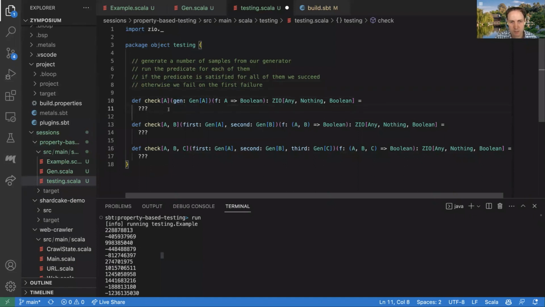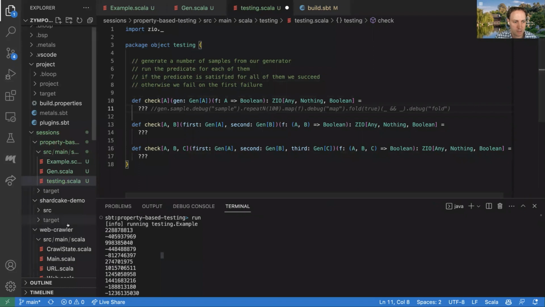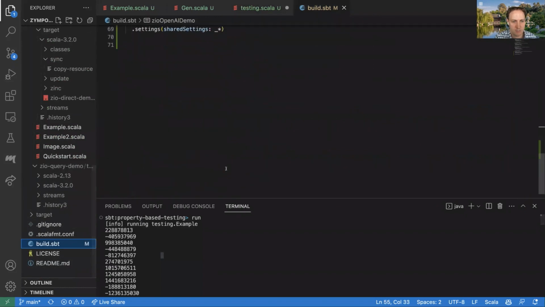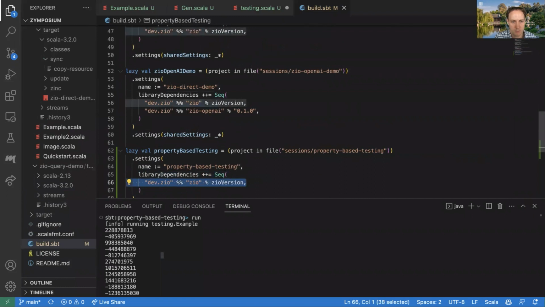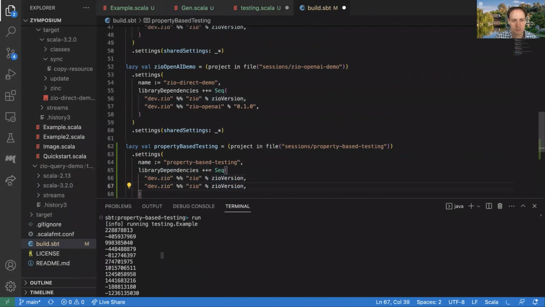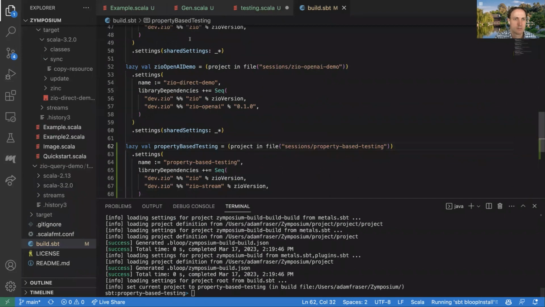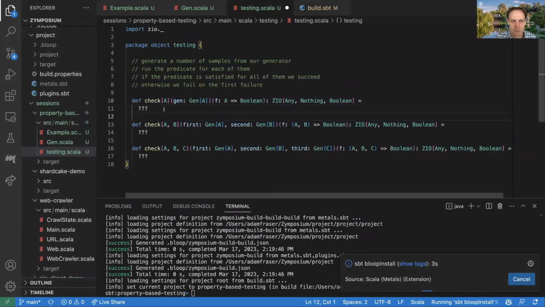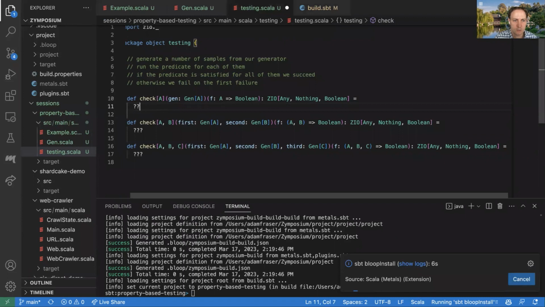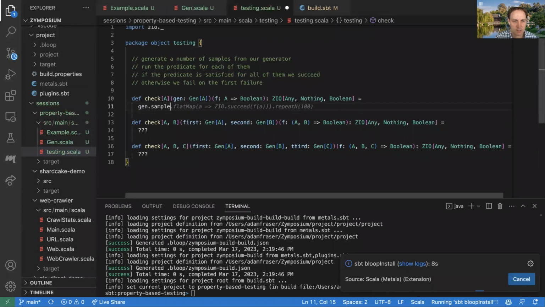So I think one easy way to do this, there's actually a nice streaming solution for this. Let me see if I can add that to my dependencies. If I have this generator, I could sample it to get a value.